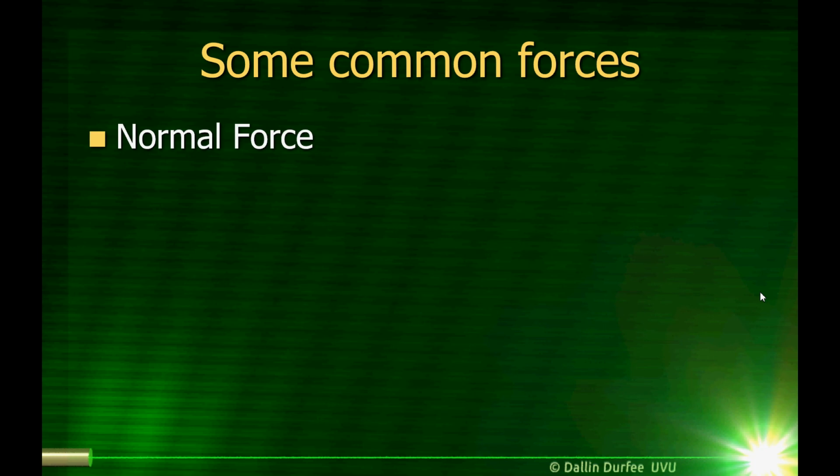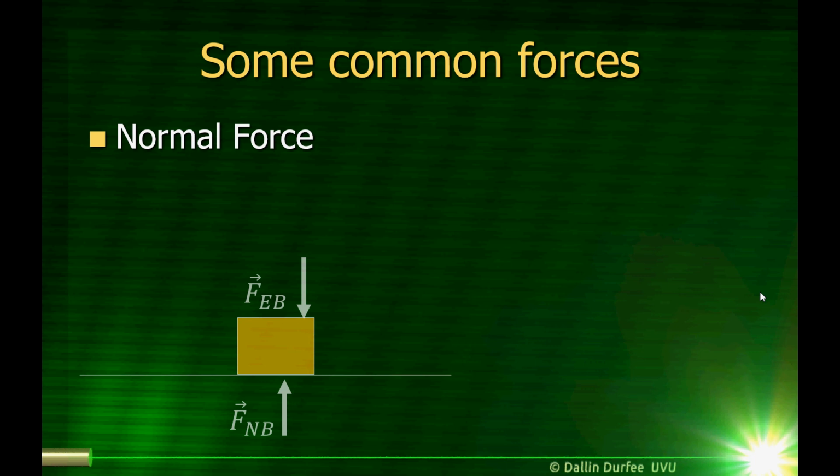All right, another force that we'll deal with often is what we call the normal force. And the normal force is the force that pushes upward on something from a surface. We call it the normal force because its direction is normal to the surface, or perpendicular to the surface. That's what normal means. So something that is normal to a surface sticks out of the surface at 90 degrees from the surface. So the normal force is the upward force, or the force which is normal to the surface.